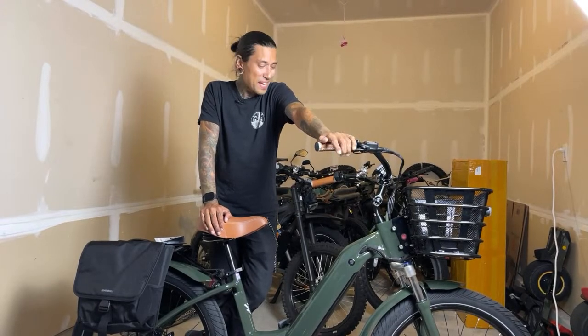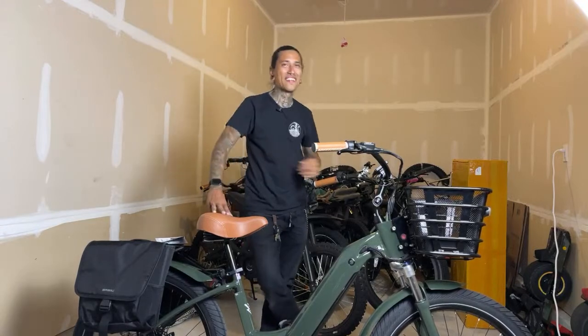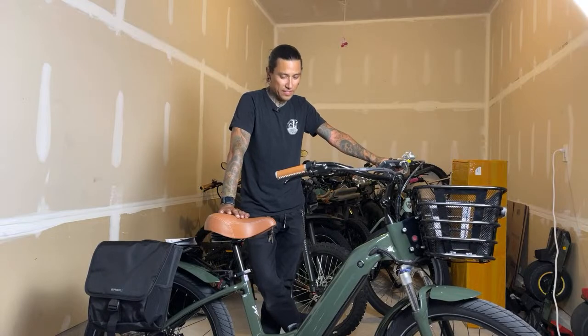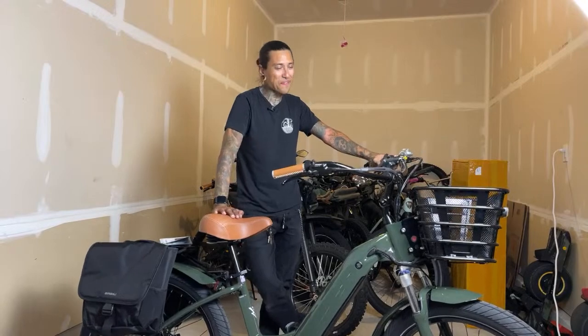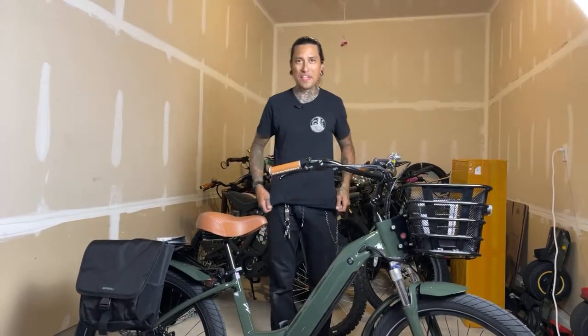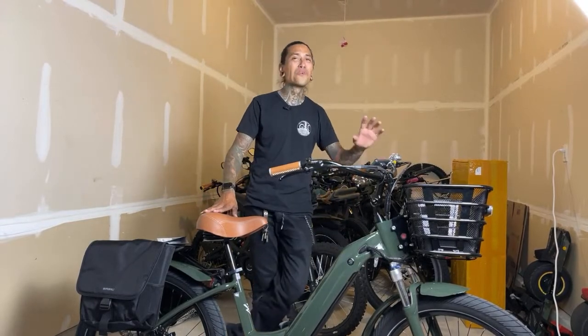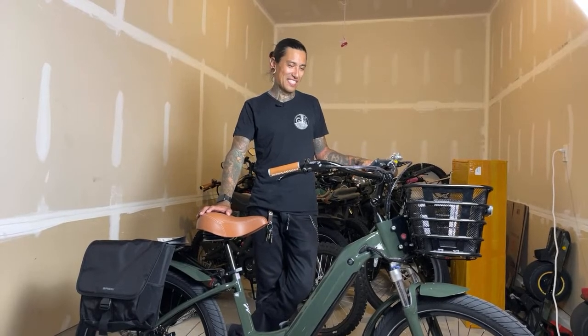For the first e-bike, man, have you even tried an e-bike yet? You got to try them out and see what you think about them. But buy it so then you would know how to build it when you go to build it. But building stuff is always fun, though. Building stuff on your own and actually completing it and having it working by the end of it. I've never built my own bike yet, so I don't know the feeling of it yet. Soon. What kind of bike are you looking for? What kind of riding are you looking to do?